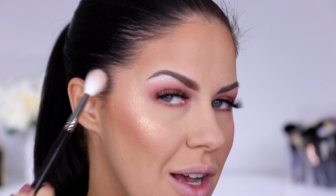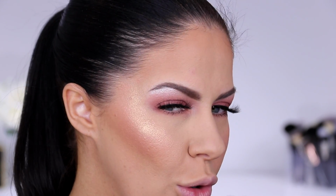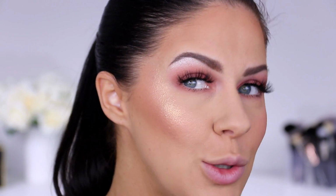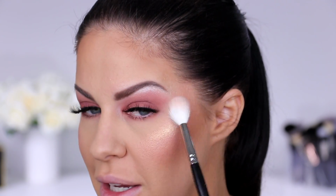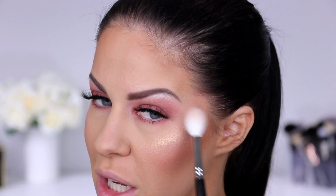Usually I'm not hugely into highlighters that shift, where one way you look like you got a pink stripe on your face and then it's more gold. But I mean, it's just the most flattering. Look at that on the skin. Look at that. It's just the most beautiful gold ever, and it's so smooth. It doesn't add any chunkiness or glitteriness to the skin. I am obsessed with this. I want mountains of this. I'm going to buy backups. I'm not sure if this is limited edition.